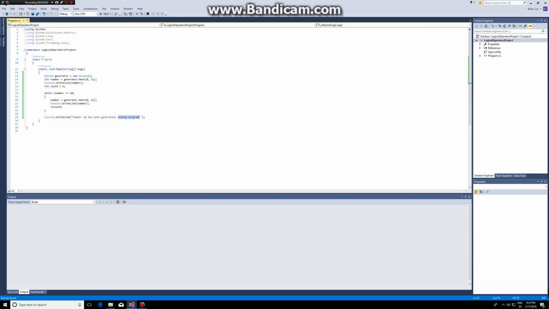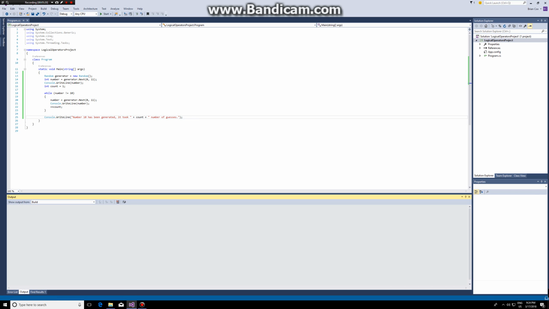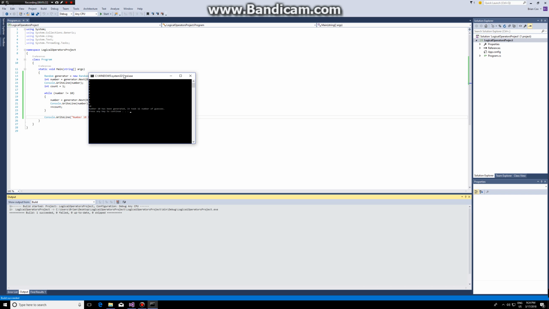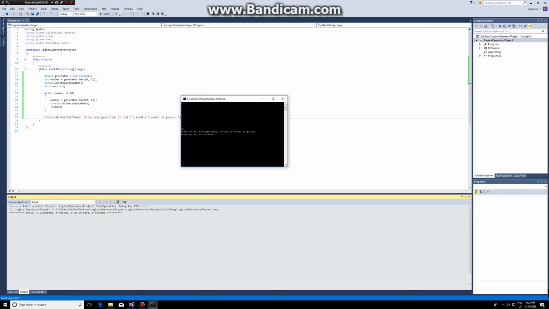Number 10 has been generated. It took... so in this case the output is 6 4 5 7 4 8 3 4 3 10.